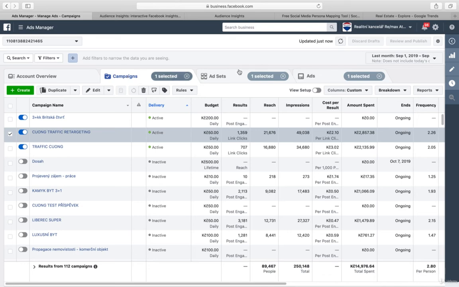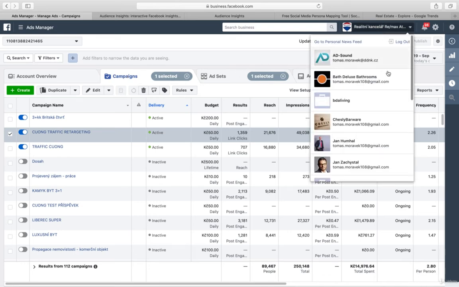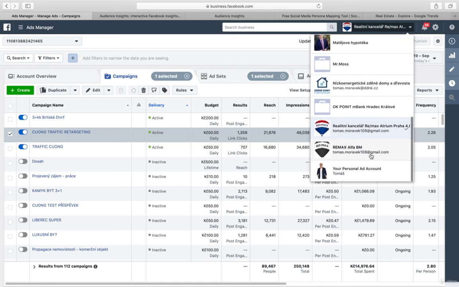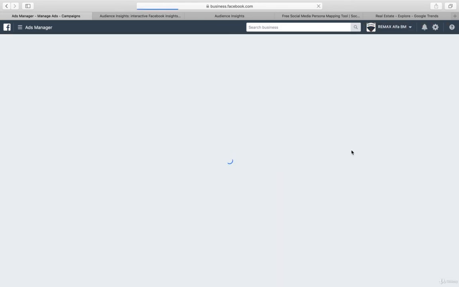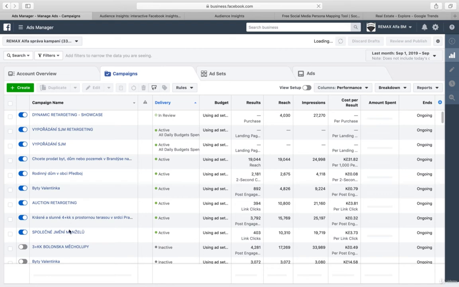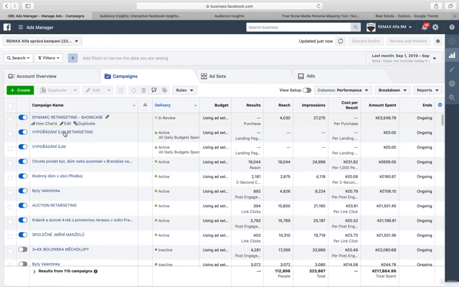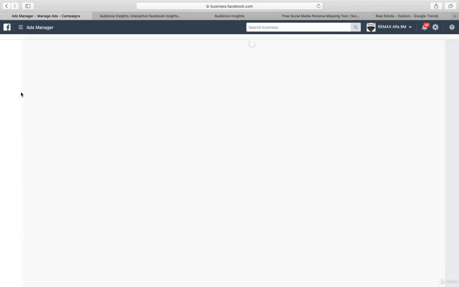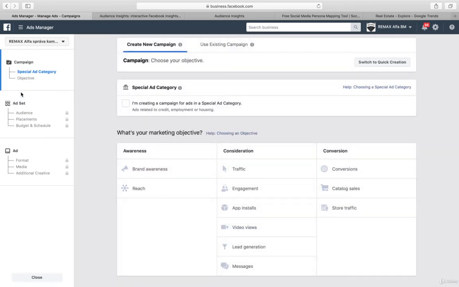One of the best practices I would also love to show you is, as you can see, the customer journey. The best way to explain it is when you create the ad.